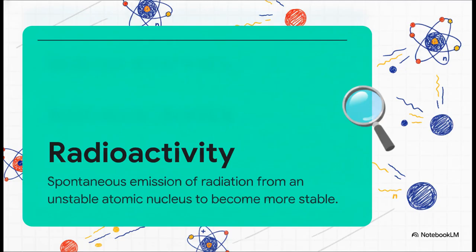Okay, let's start right at the foundation. As you know, every atom has a nucleus made up of protons and neutrons. Well, nature always wants to find stability. So for a nucleus with a kind of unfavorable, wobbly balance of those protons and neutrons, it becomes unstable. Radioactivity is basically just its natural way of releasing that excess energy to finally relax. It literally spits out particles or electromagnetic waves to transform into a much more stable state.